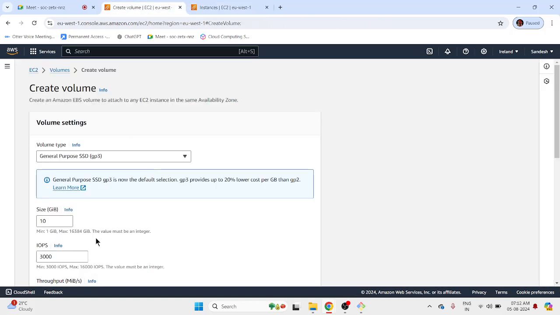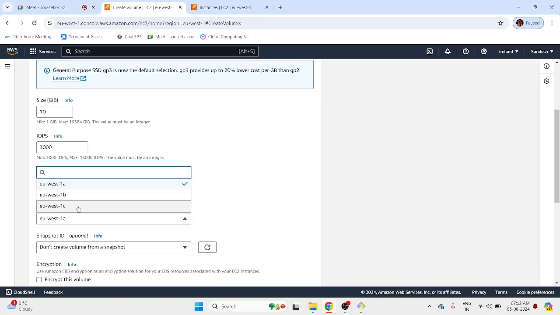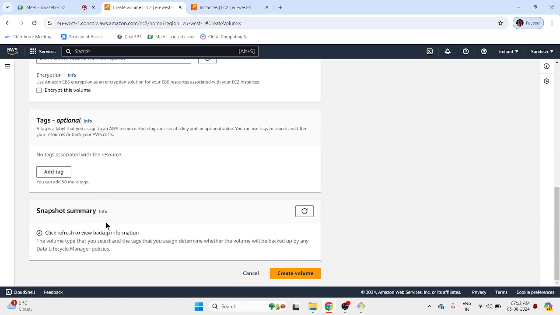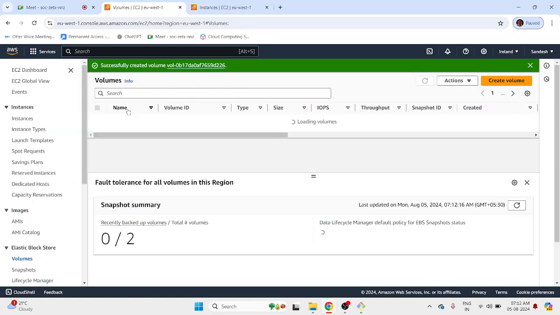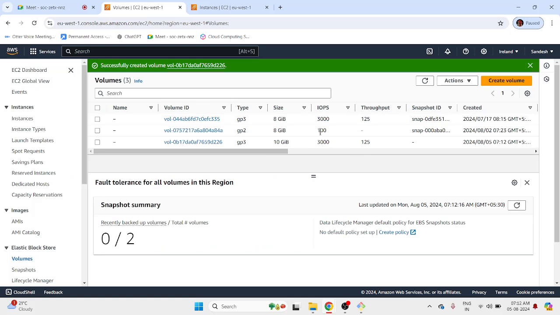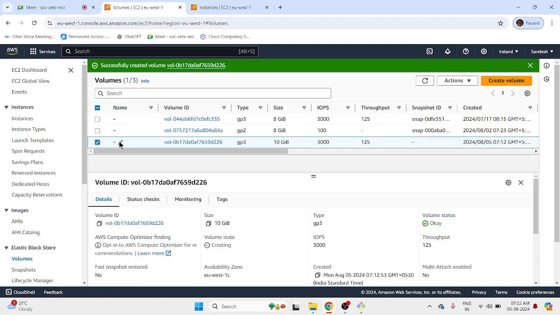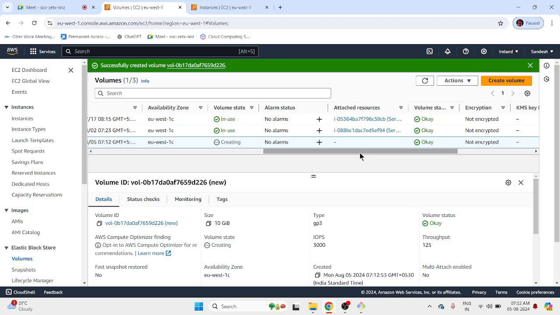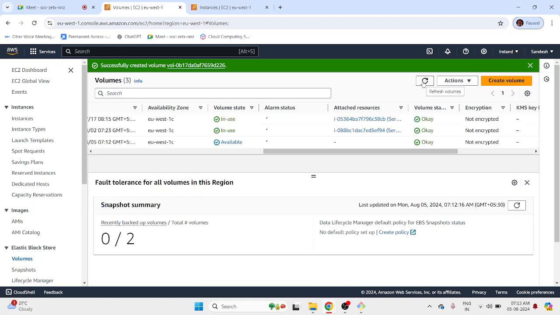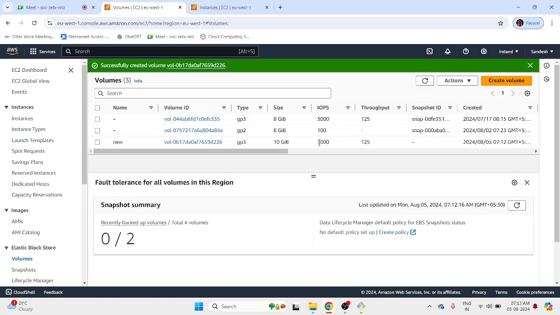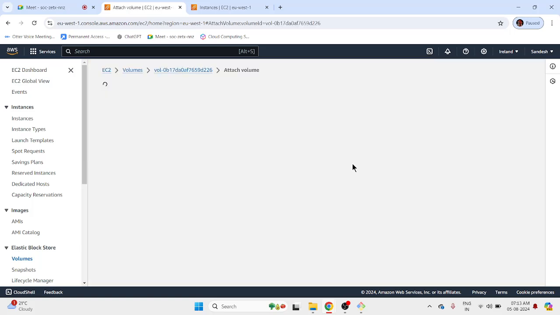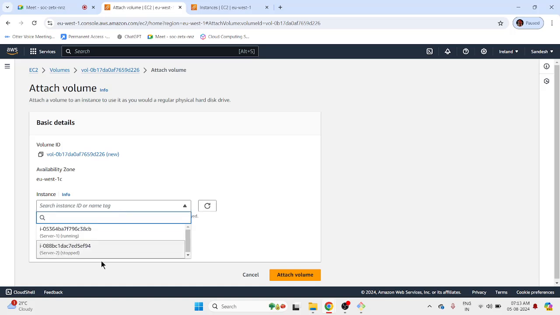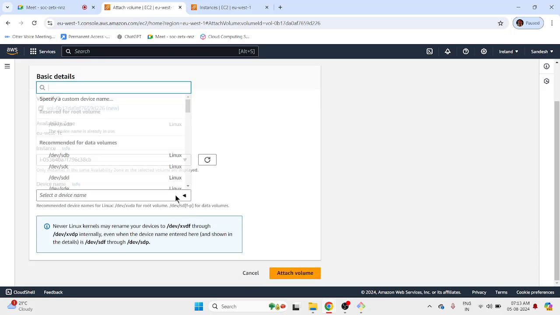Create a volume. Yes, this is the 10 GB volume. New volume. It's created. Attach to the instance, server one.